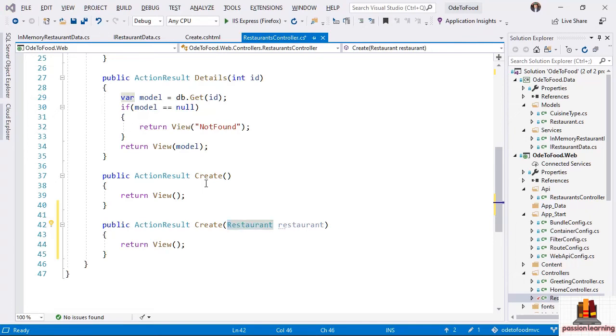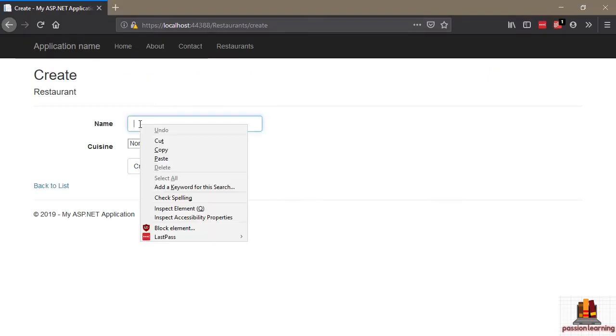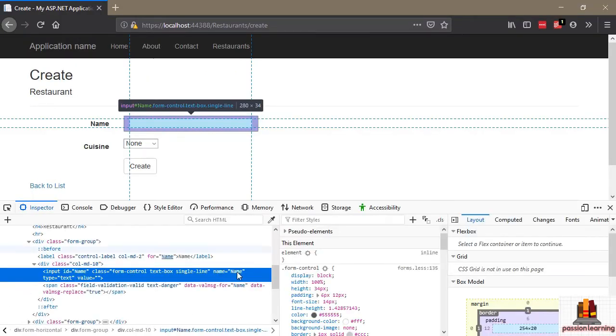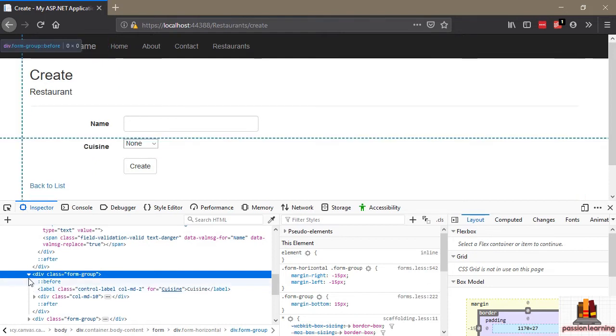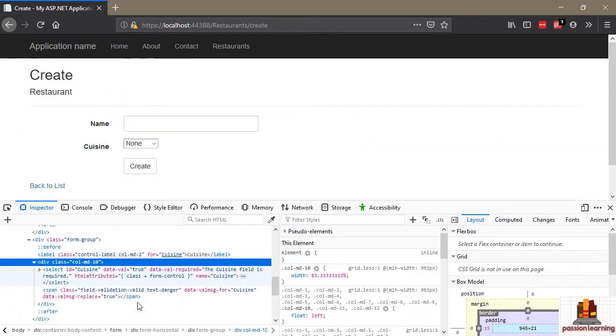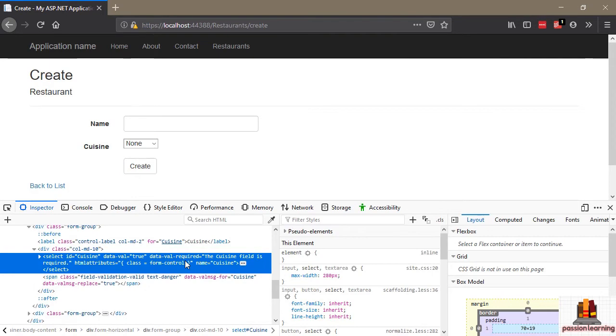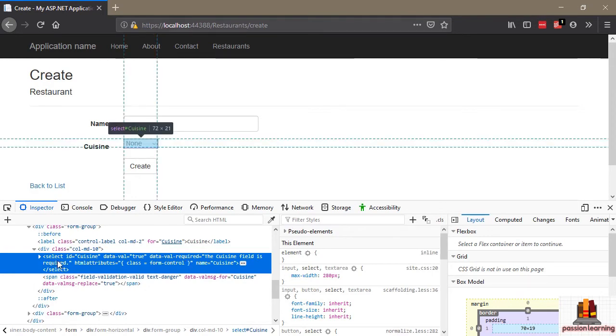And you have to remember the browser behavior. When I have a form like this and I fill out this information and I click on the create button, the browser is going to collect things like the inputs and the selects that are in this form and submit them to the server. And it's going to submit the values using the names that I specify for these selects and these inputs. In other words, if I have a select whose name is cuisine and whose value that the user selects is a 1 or a 2 or 3, then that is going to be one of the values that the browser submits to the application back to the server when it posts to /restaurants/create.